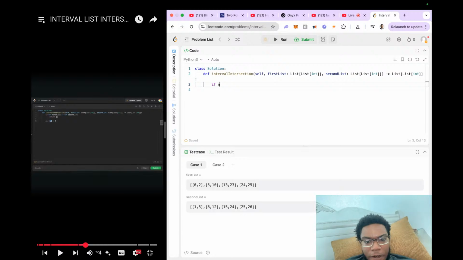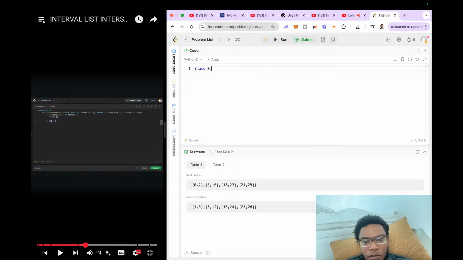So if not first list, or not, okay, if not first list, intersection. So class solution, define a function called intersection.